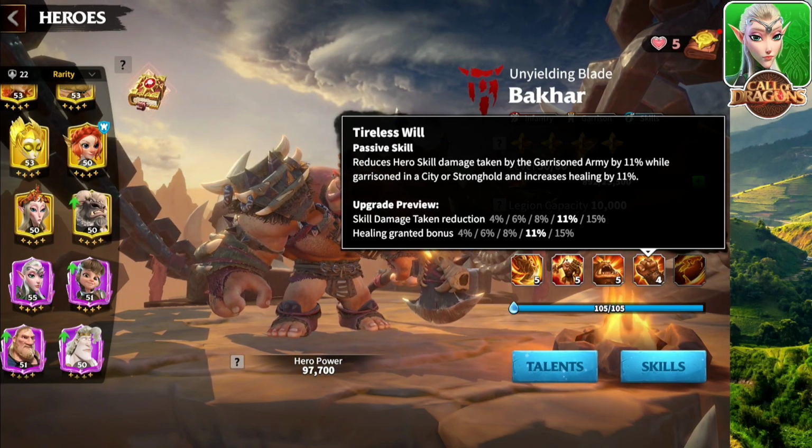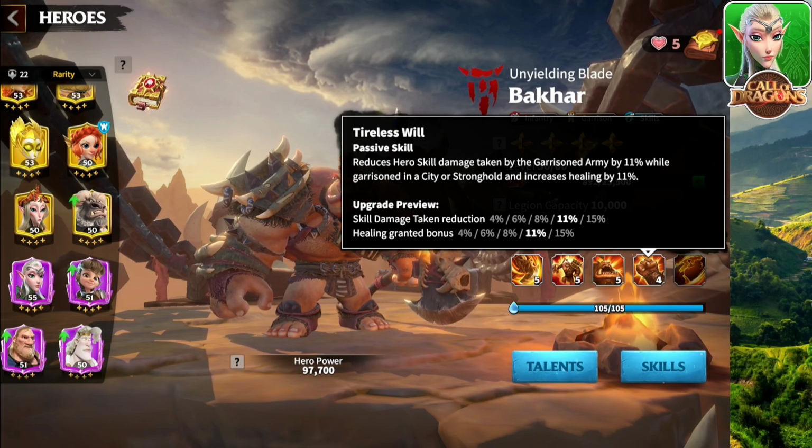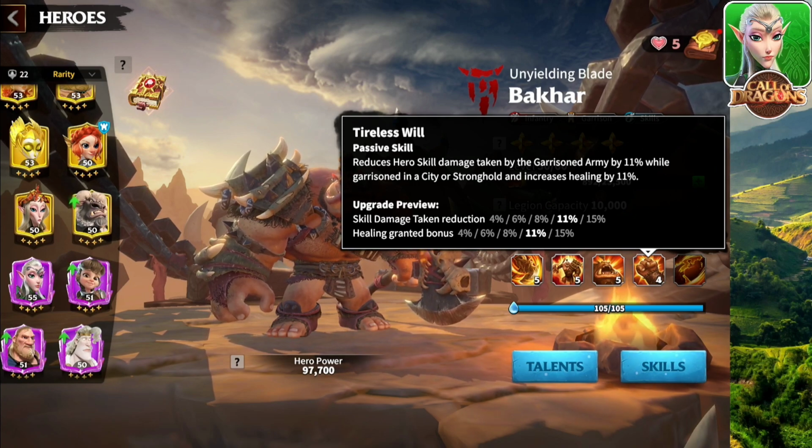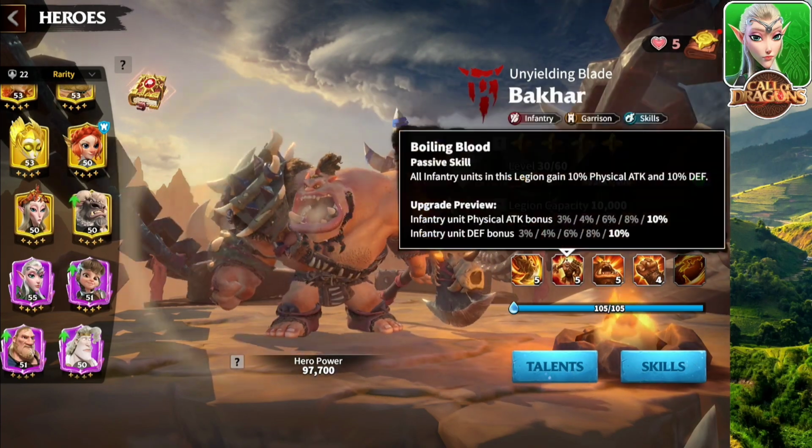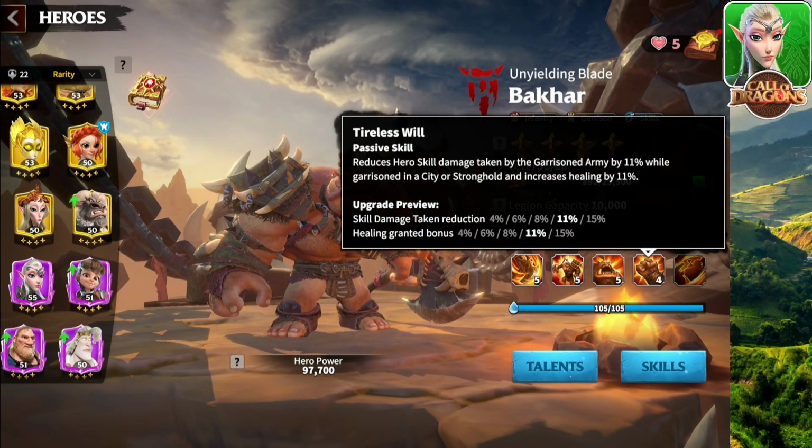Reduces hero skill damage taken by the garrisoned army by 15% while garrisoned in a city or stronghold, and increases healing by 11%. I mean, it goes all the way up to 15%. Healing is not a good skill to have when you are protecting your city, because it can cause your troops to die. However, Bakhar does not have any healing in any of his skills, which is great.